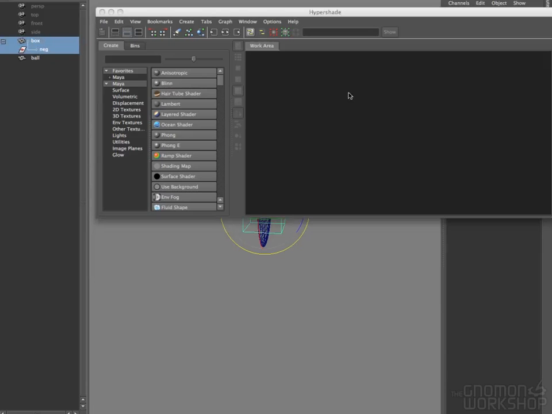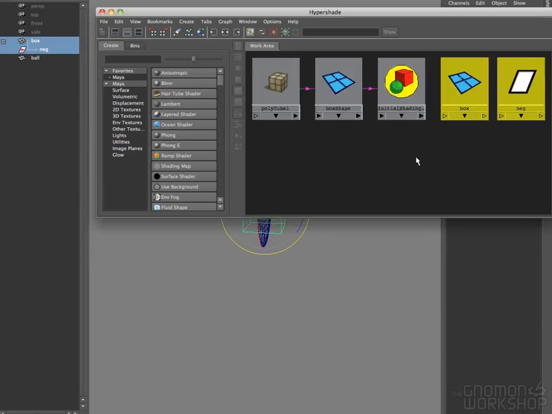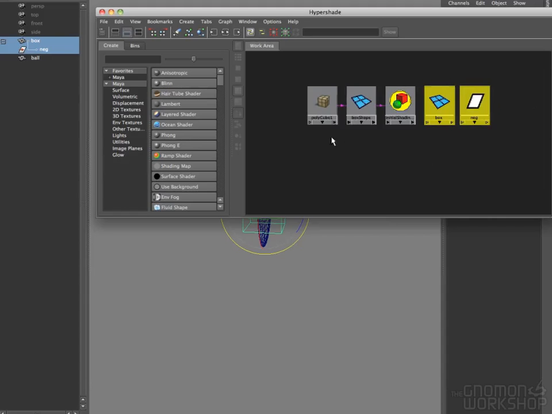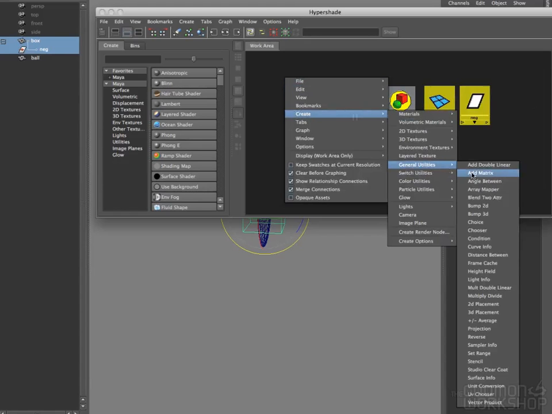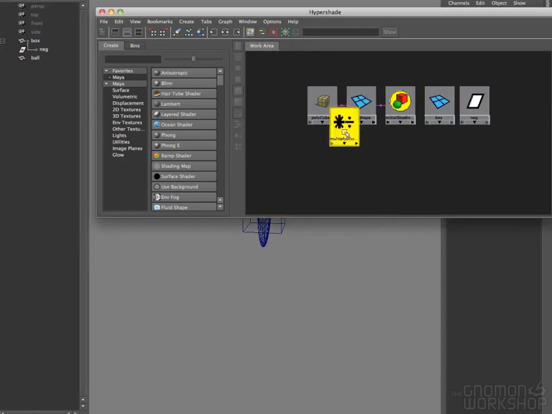Select our two objects. Bring them in. And let's create a general utility multiply divide node.